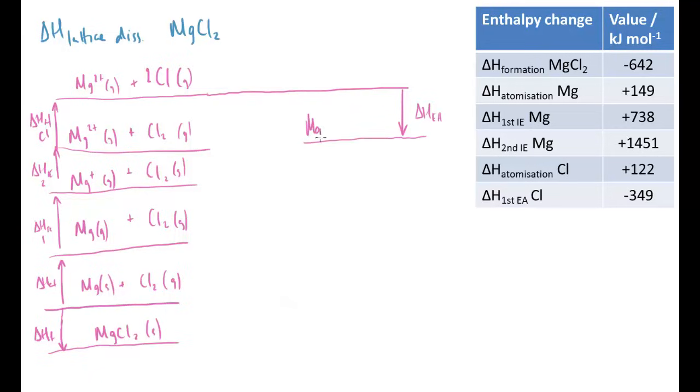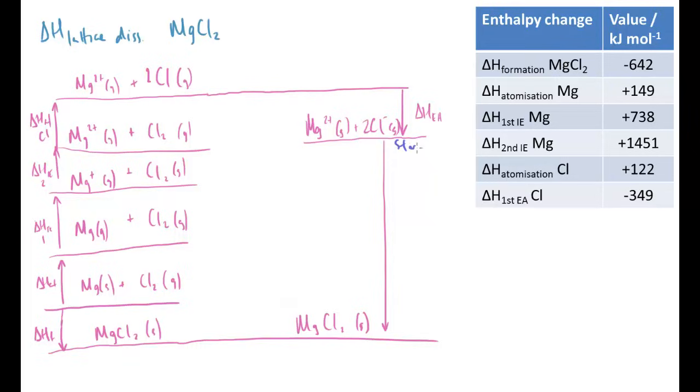Here I have my Mg2+ gas, 2Cl minus now, gas. Be aware of that one in a second. And then finally, my change here, straight across, and I'll just write this again here so it's a bit clearer, but it's exactly the same. It's my MgCl2, that's solid there. And the process works exactly the same as last time.